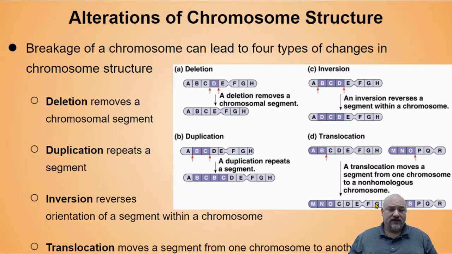So the breakage of chromosomes can lead to four types of changes in chromosome structure. One, a deletion, removes a segment. Boom. So you no longer have whatever genes happen to be in that section. You're not going to be able to produce them. Hopefully, you still produce them on the other chromosome that you got from the other parent. So it's kind of like having monosomy for those sets of genes. Duplication, you wind up with extra copies of that gene, so you'll wind up with more expression of that particular polypeptide or RNA. You can have inversion, where we just flip the order of them, and we can have translocation, which we talked about before, where we can move it from one chromosome to another.